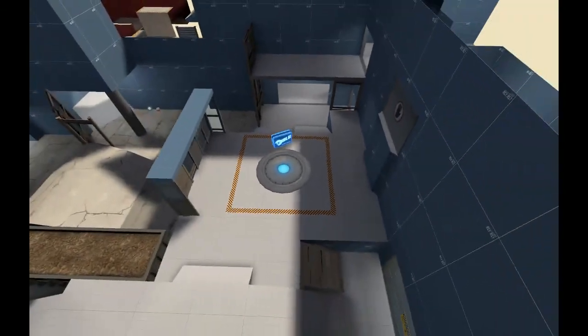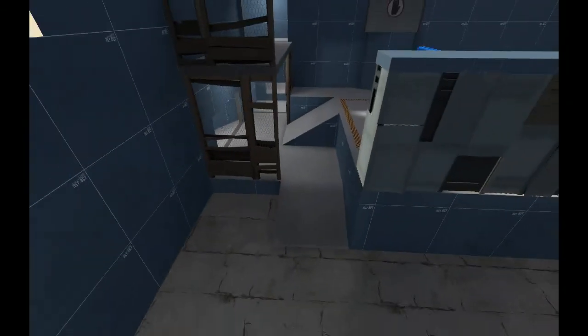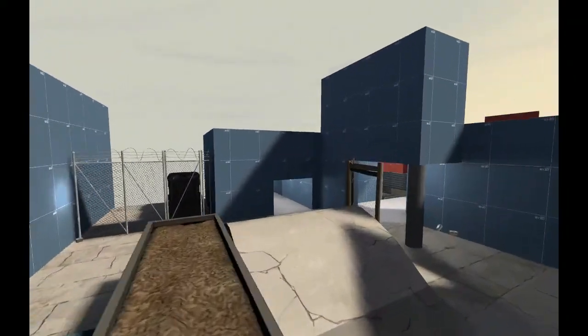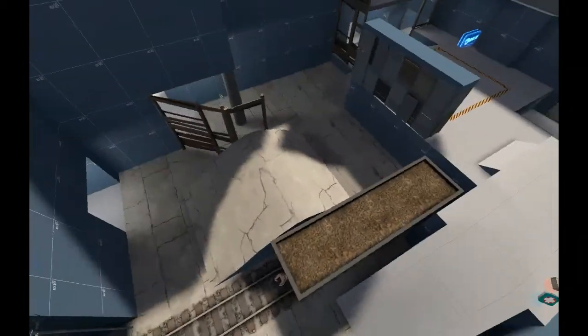I mean, the point itself is alright. You have this really cramped way of going up to it, but I guess it's less visual. Okay, but this over here, this makes no fucking sense at all.